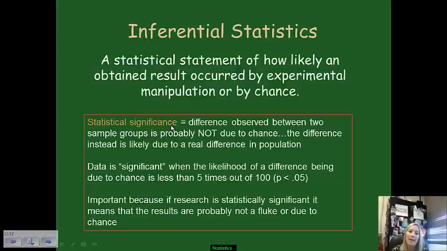When we say that data is statistically significant, we represent that number as P. So we had R with correlational coefficients. For statistically significant data, it's P. You want your P to be less than 0.05. Meaning that the likelihood of a difference in your findings being due to chance is less than five times out of a hundred times of it being tested. So that is a very small window of possibility that your findings were due to chance or some fluke that wasn't factored into things. Rather, this was tested over and over and over again, and we can account for a small difference in our population to explain why there are two separate groups of data that don't equate to one another.